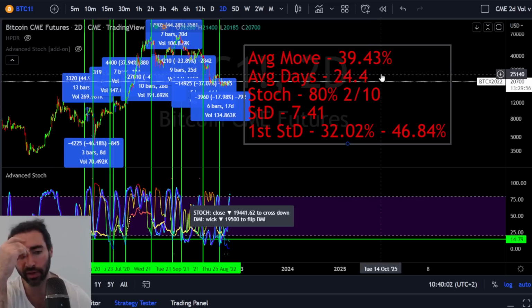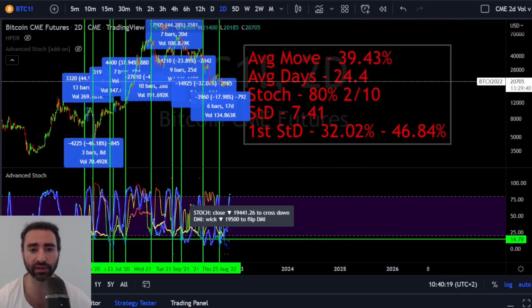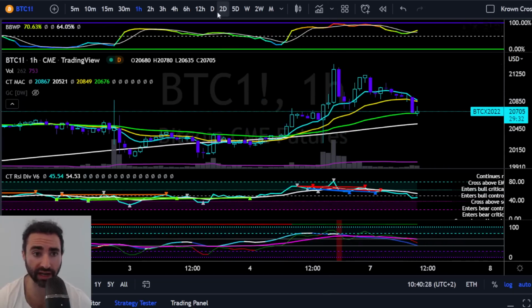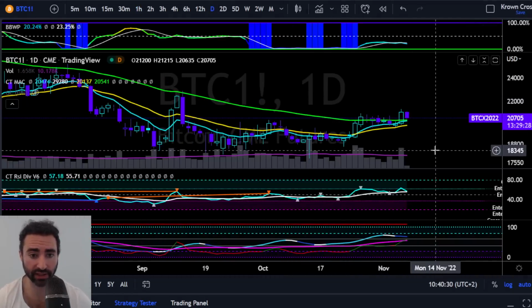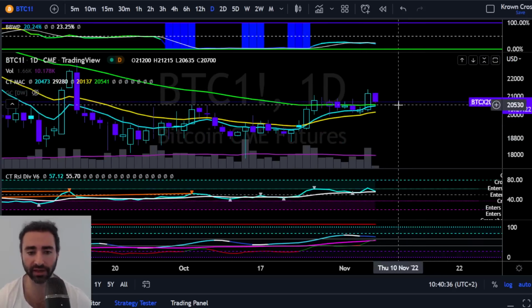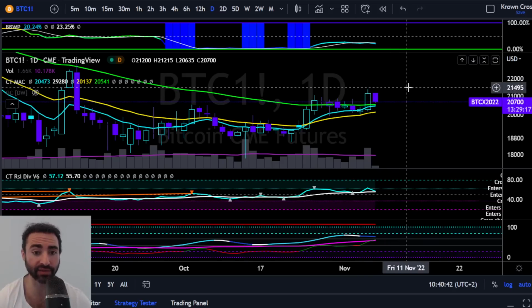So we're talking about, upon confirmation, moves that are likely going to last into the end of November and probably even bleed into the 5-day time frame signal, which I won't go over today, which is going to lead us into probably the end of the year. So these are pretty important pivots right now, especially with weekly volatility at extreme lows. We're looking at a macro move coming from this base, and I suspect that if Bitcoin does start to confirm local highs here, even on a daily, that's going to be another damn good indication that the next move is to the downside. Until Bitcoin's starting to close daily deltas below 20,500, I look at this as the same pullback and likely to try again to the upside.